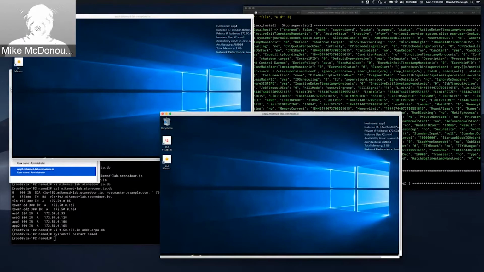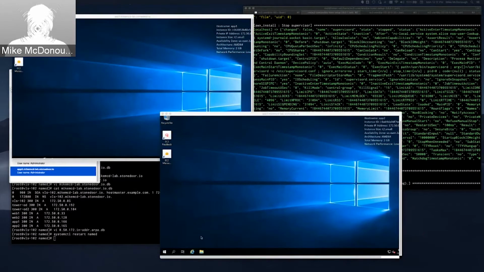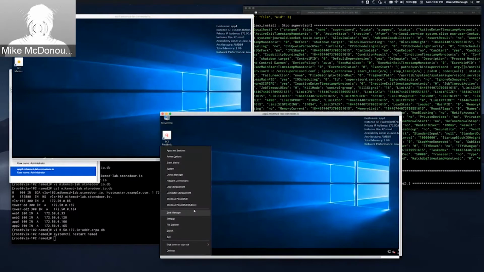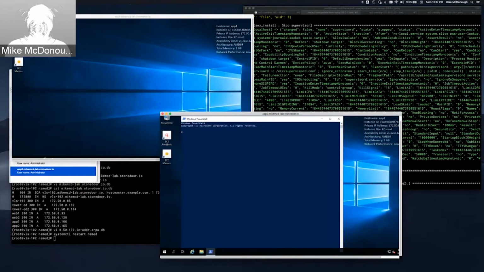The other setup step that needs to be done is that the Windows clients do not run WinRM by default. That's something that needs to be enabled. So there's a straightforward process to enable a WinRM listener. And what we do is open our PowerShell here.